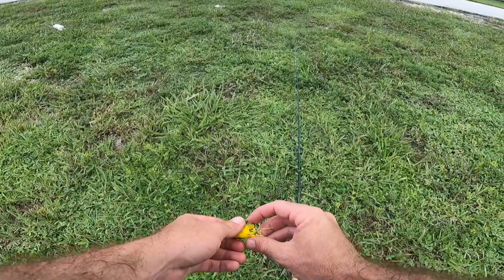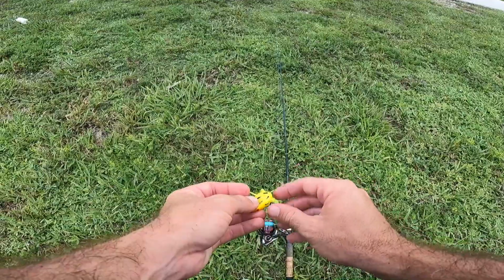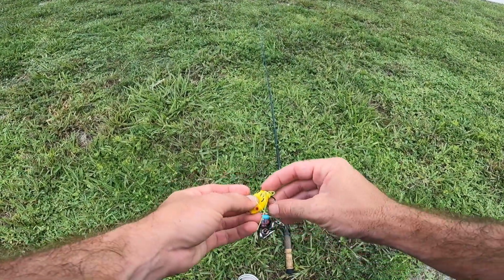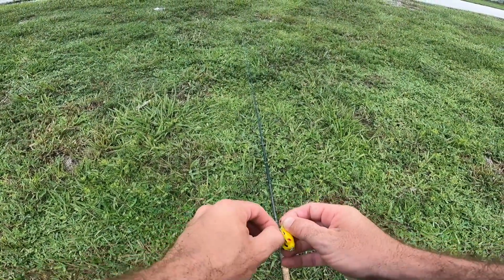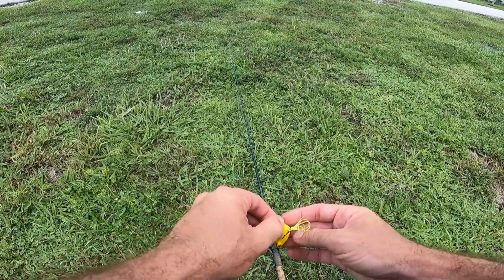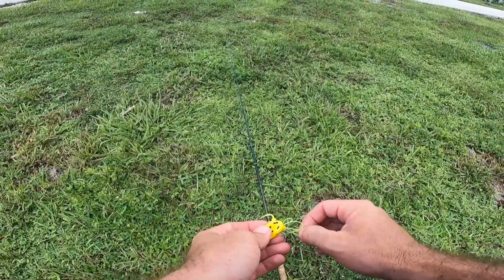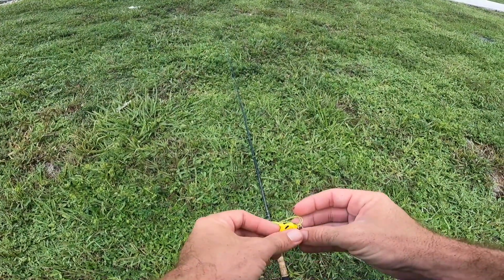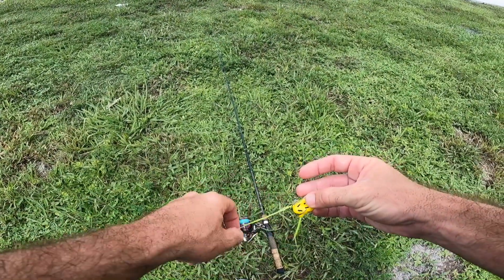That's ironic. I caught a bunch of 5 and 4 pounders before I caught a small one. People that say you need to use big lures to catch big fish, I mean, it's true. Don't get me wrong, but at the same time, if you don't want to grind out a big lure and not get a lot of bites, just fish a small lure. You still have a chance to catch big fish.